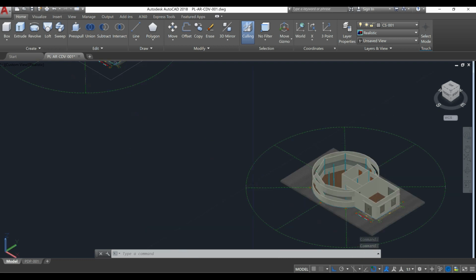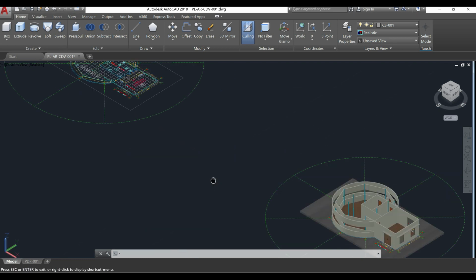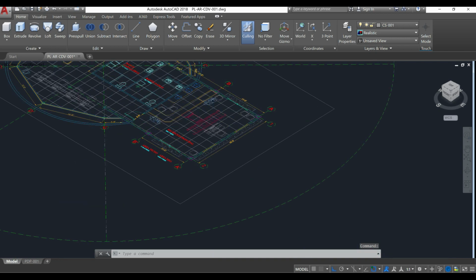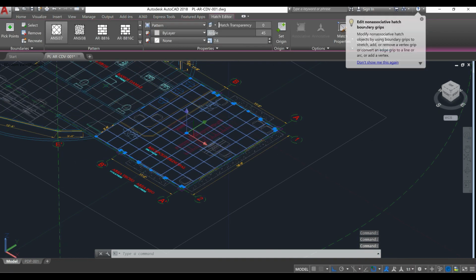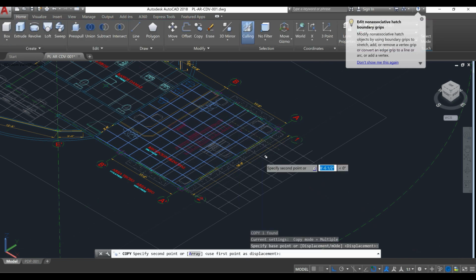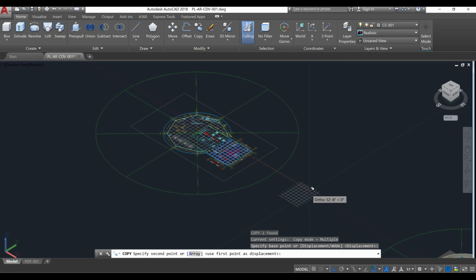Today we are going to continue with our project sample. The first thing we're going to do is go to our two-dimensional model, and we are going to copy all the frames of the laying ceiling and drop it over here.